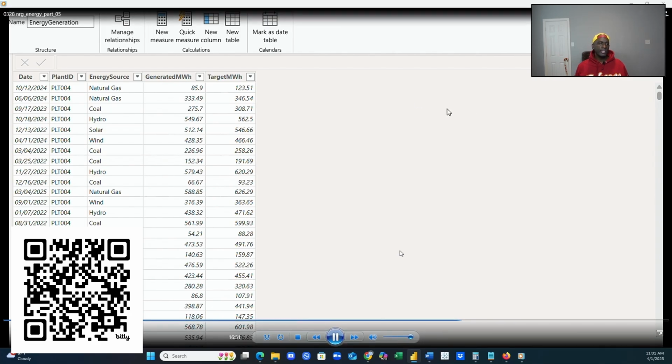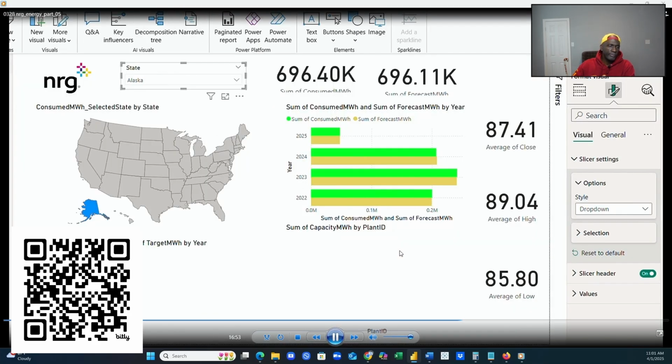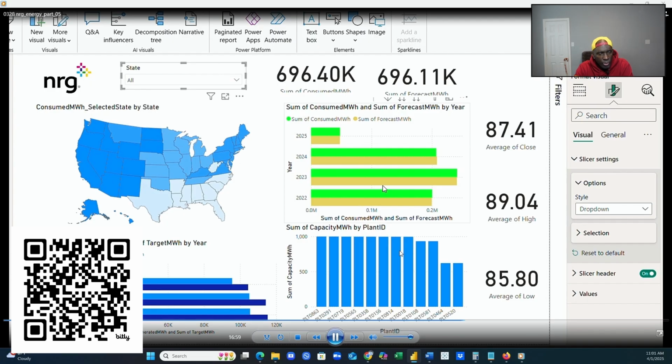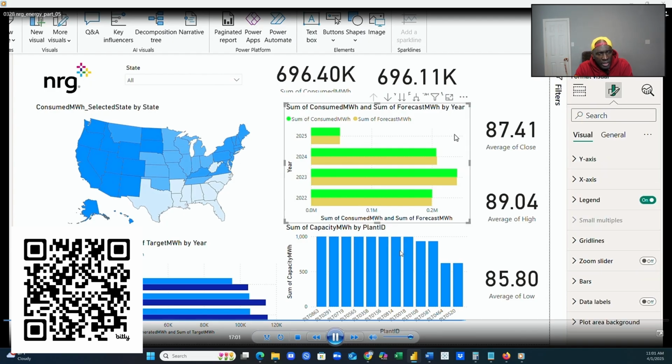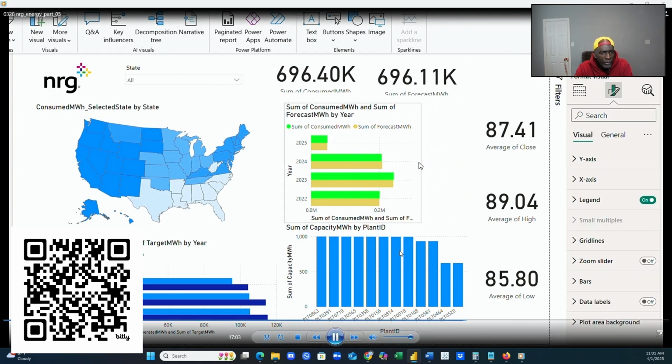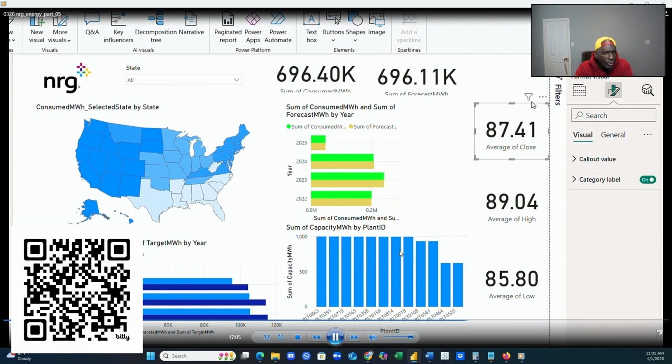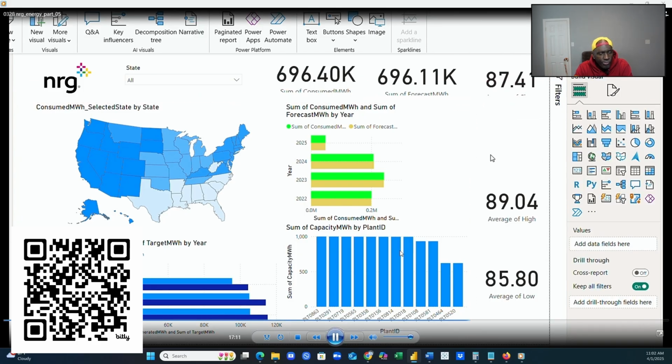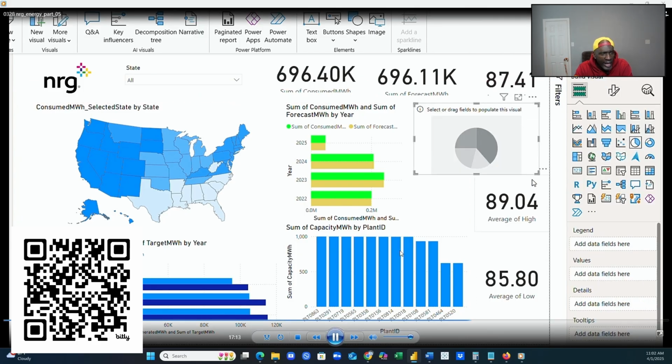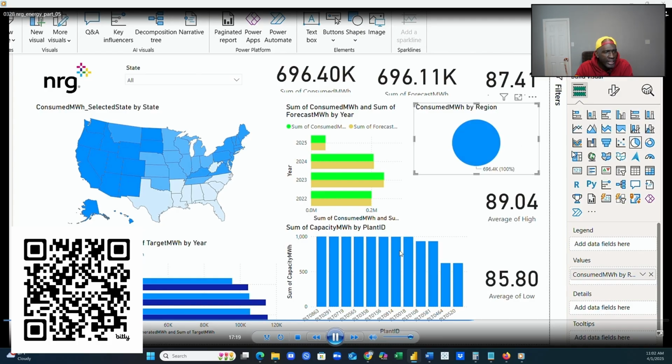That means the values popping up would be associated with whatever the value is in the other table, i.e. consumed megawatt hour. If we click on a state, then consumed megawatt hour should show the consumed megawatt hour for that state. The generated megawatt hour should show the generated megawatt hours for that state.